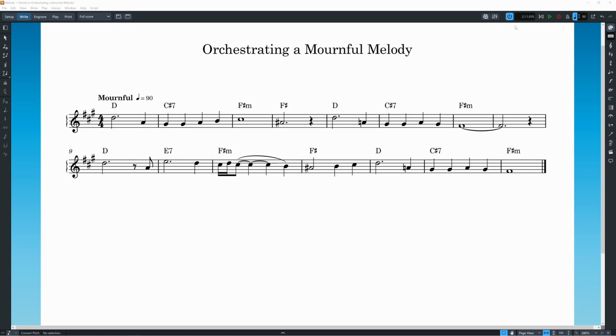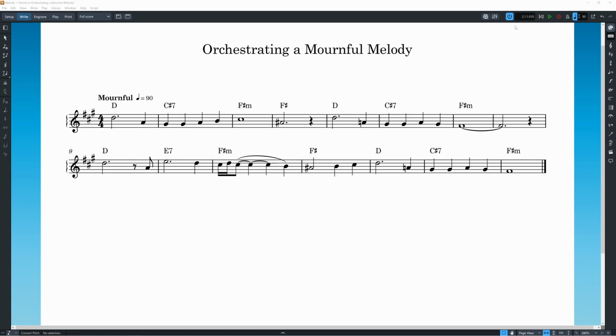The word he used to describe the melody was sad, and based on his description of the piece, I thought the word mournful was appropriate. So throughout this video, I'll be trying to orchestrate accompanying textures to this melody that evoke a mournful or sad feeling. As I did in the last video in this series, I'll orchestrate this melody a few different ways, but before getting into that, let's take a look at this melody.